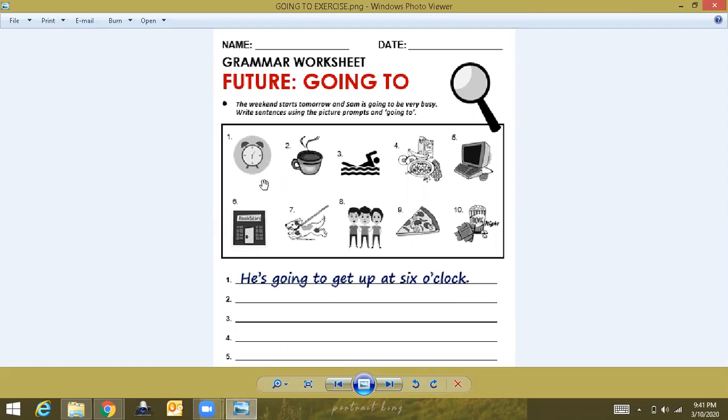¿Qué otra oración pudiéramos haber hecho ocupando ese reloj, pero manteniéndoles con el going to? Teacher, I have a question. Yes, Pamela. What is the meaning of prompts? In this case, you're talking about tips. Unas pistas, por decir así, de qué es lo que usted tiene que ocupar o qué es lo que tiene que hacer. En este caso, prompts, estamos haciendo referencia a las imágenes que están ahí.